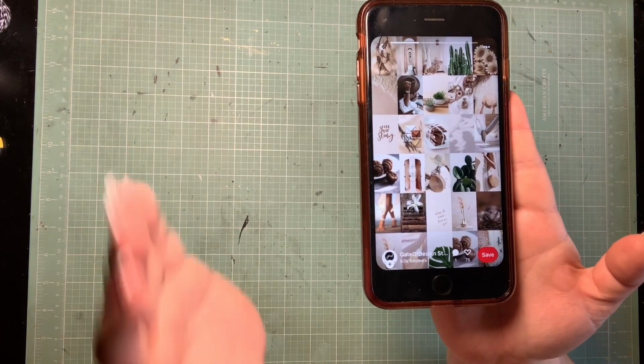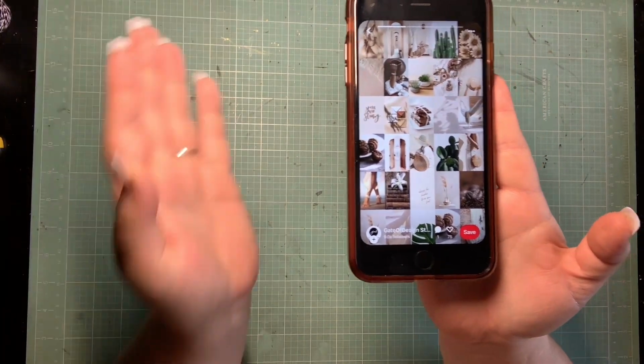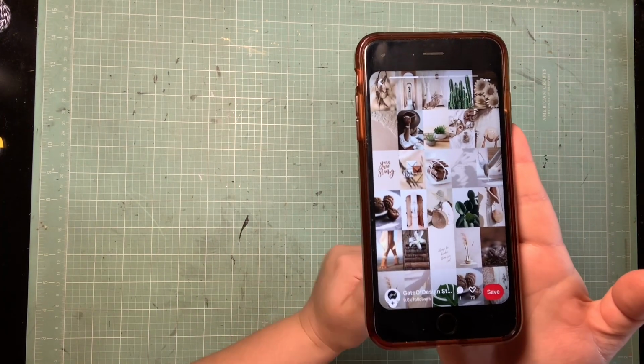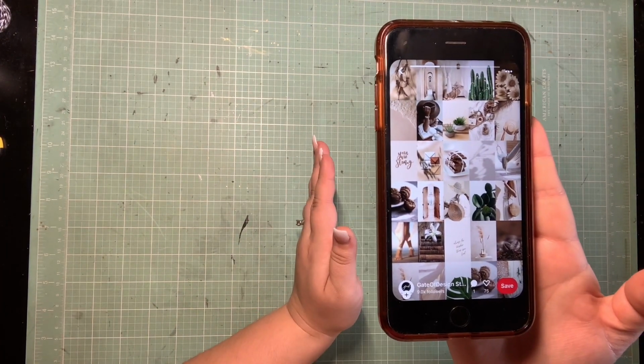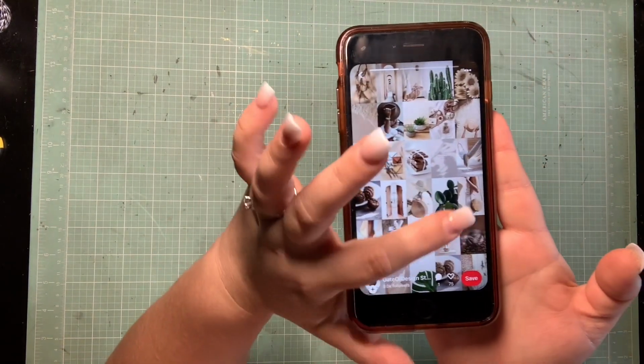But if you look at this and you get an idea to do a tone-on-tone super neutral page with a pop of a color, it doesn't even have to be green, then that's another idea you can run with. This is purely to get you some inspiration, to get you started. So take as much or as little as you want from this. But I loved this for that reason.